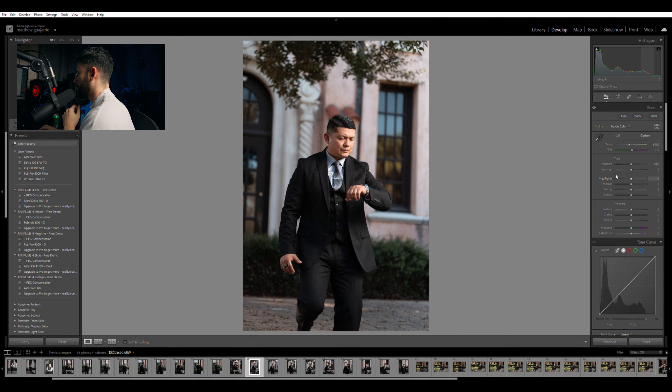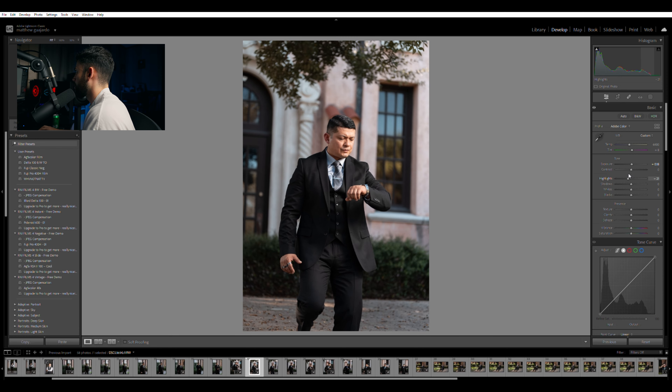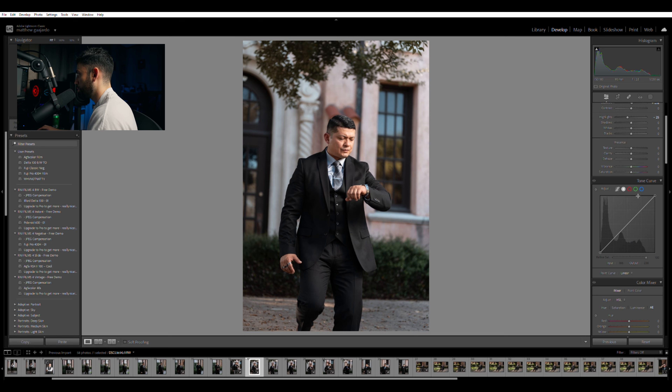We're going to start building and making sure that our exposure is proper. I do have quite a nice exposure already, so I'm going to bring the exposure up just a little bit — about 0.18 to the right, and park it there. We're going to lower the highlights just a little bit, negative 25. Then I'm going to go to the tone curve and raise my bottom line, which is going to give me more of a faded matte look to the shadows and the blacks. Then I'm going to put a point and make something subtle.